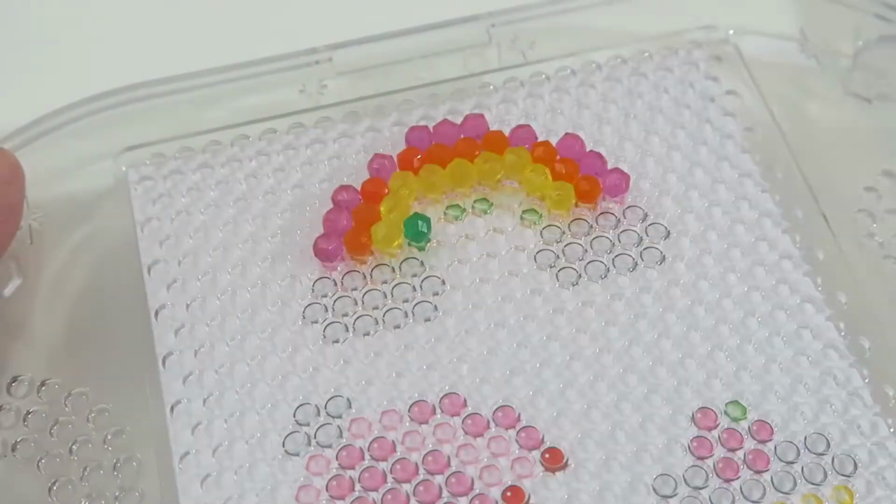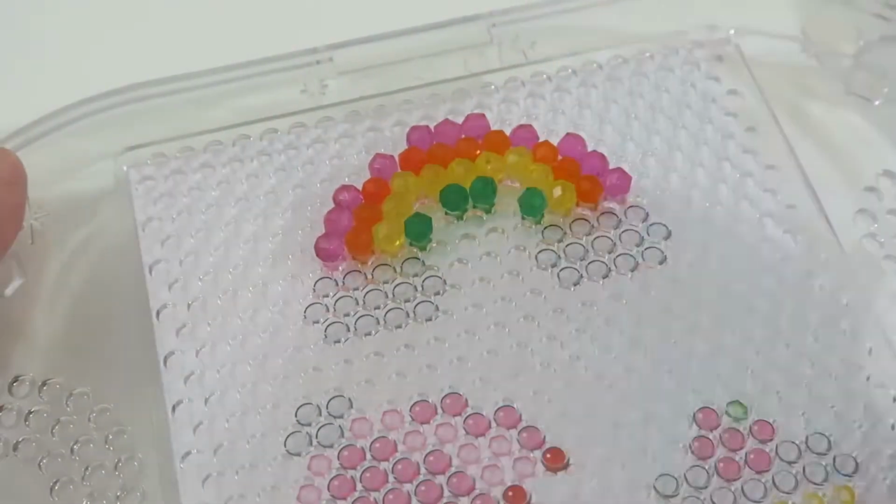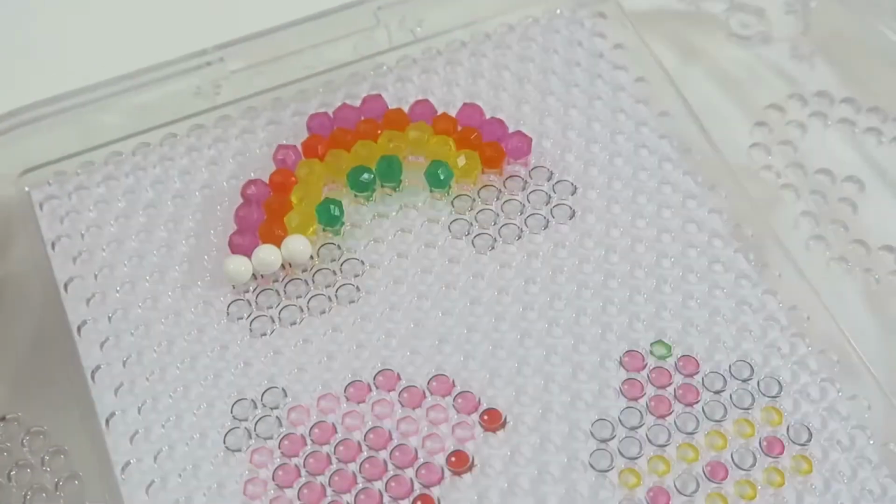The jewel beads are really pretty. What do you guys think? This white one here is the classic bead.